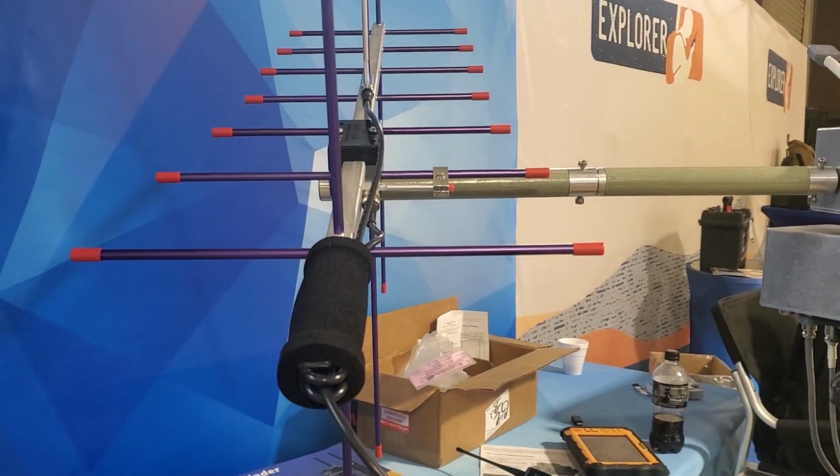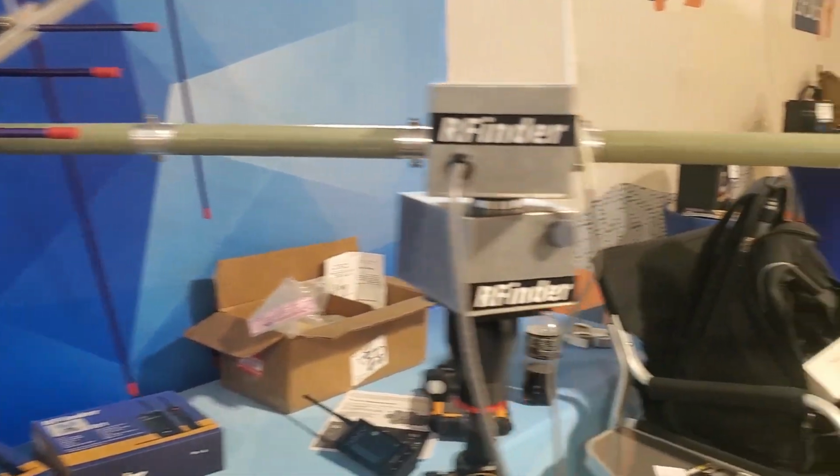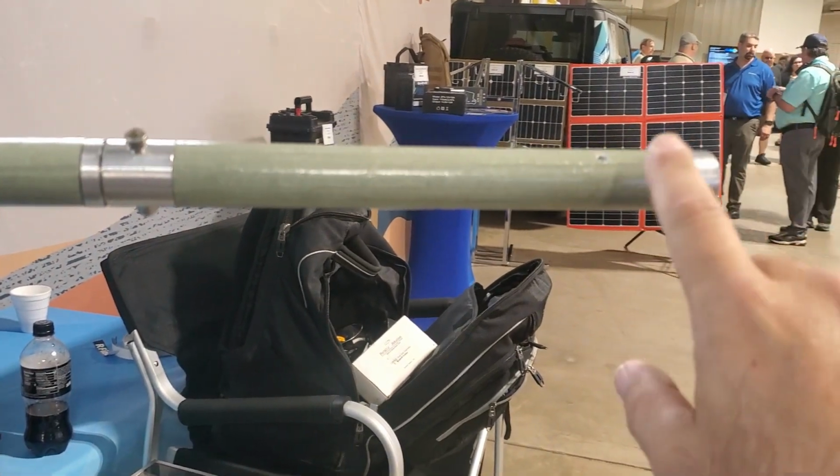Is that an Arrow antenna or an Elk antenna? It's an Arrow, but an Elk would work just fine too. So sure. And you can even put it on this side over here if you want to. Correct. There's a mount for it right here.